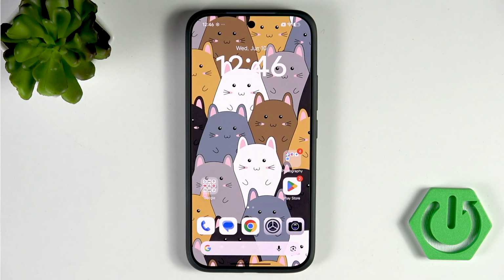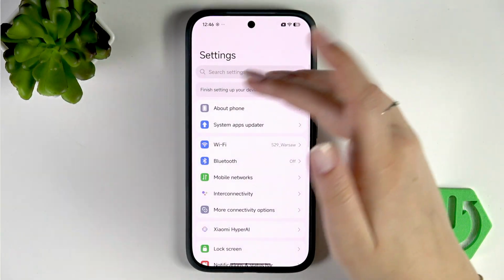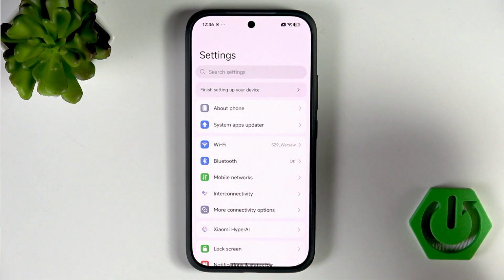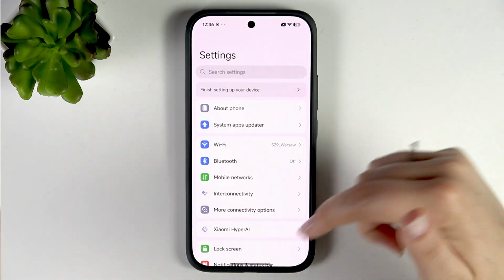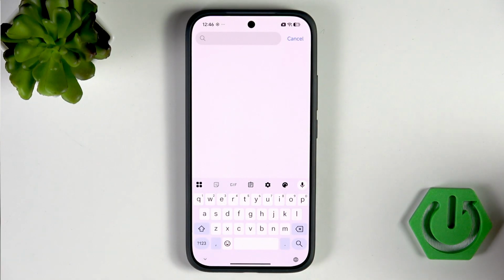So first of all, let's open the app that will provide you with the keyboard. For example, messages, notes, browser, settings, whatever, just have the keyboard on the screen. Of course, you can do it using the settings and additional settings, but I prefer to do it using the keyboard. All right, so we've got the keyboard on the screen, which is great. We've got the first step accomplished.